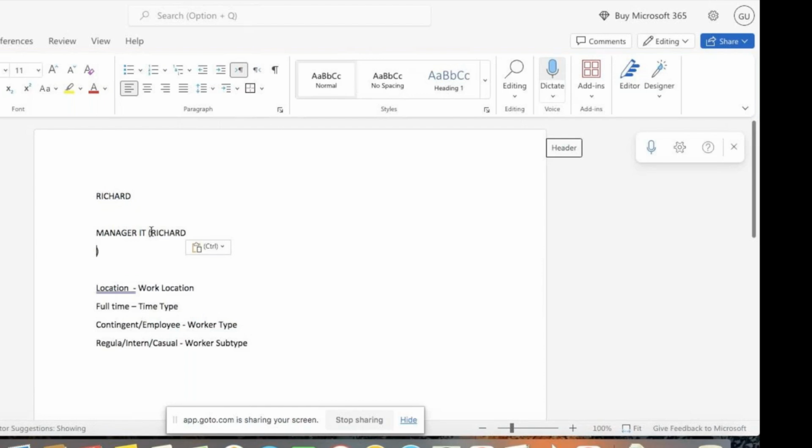A position holds key employee related information, which includes location, time type, worker subtype, availability date, earliest hire date, job profile, job description, job summary. Okay, and a position can be a constant one. The employee will move out of the position. If the employee is promoted, transferred, or even relocated, the position still remains open with the organization. Even if the employee is terminated, the position remains open with the organization.